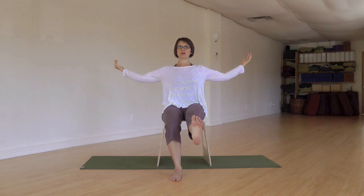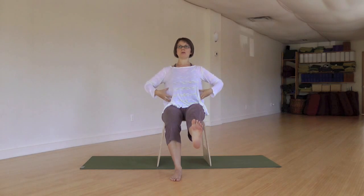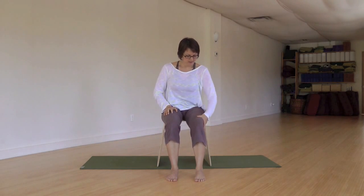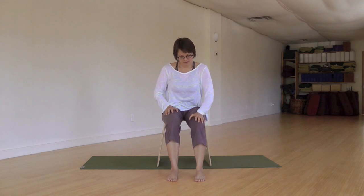And this is going to, again, help to strengthen all the muscles along the core. Deep into the abdominal muscles, wrapping around to the lower back. Find one more breath here. And then let that go. If you like, you can take the heel of the hand to massage through your thigh, which did a bit of work there as well.